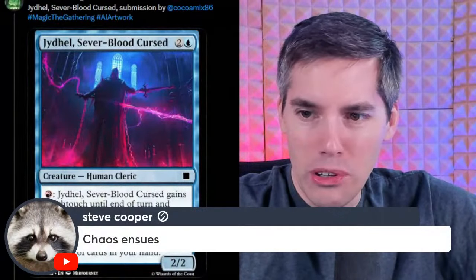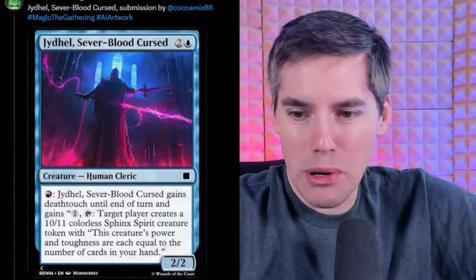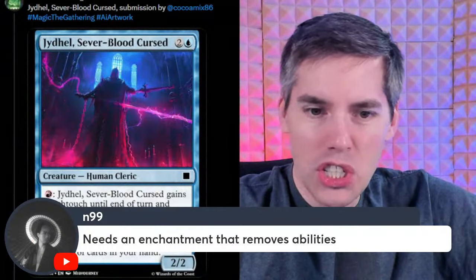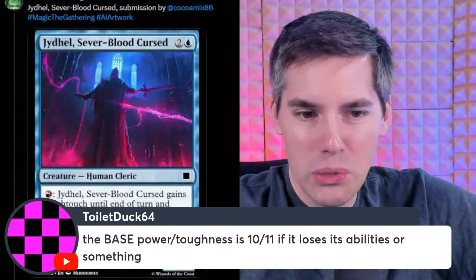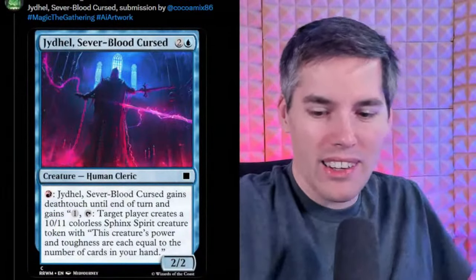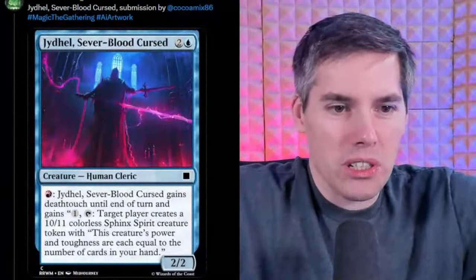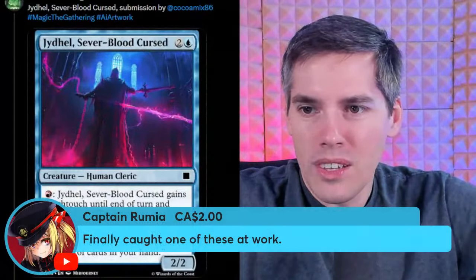Chaos ensued a little bit over here. It's 10/11 in case it gets affected by negates, I suppose. Needs an enchantment that removes abilities. Base power and toughness is 10/11 if it loses abilities or something. I don't know how to interpret this damn thing. I don't even want to understand it. It's a stupid card, a 3-mana creature. I don't even know why it has deathtouch for even a single red.